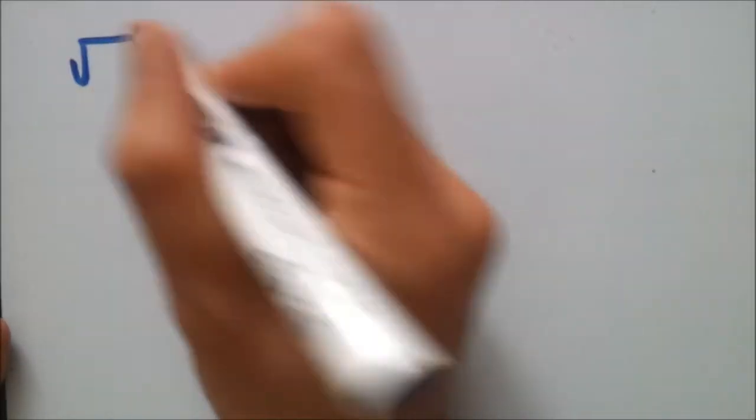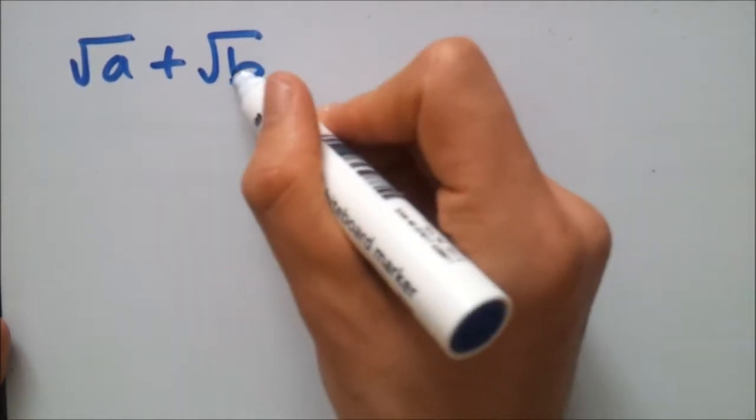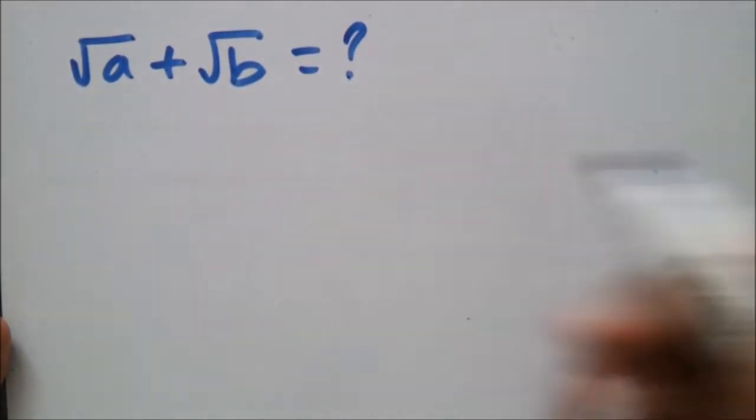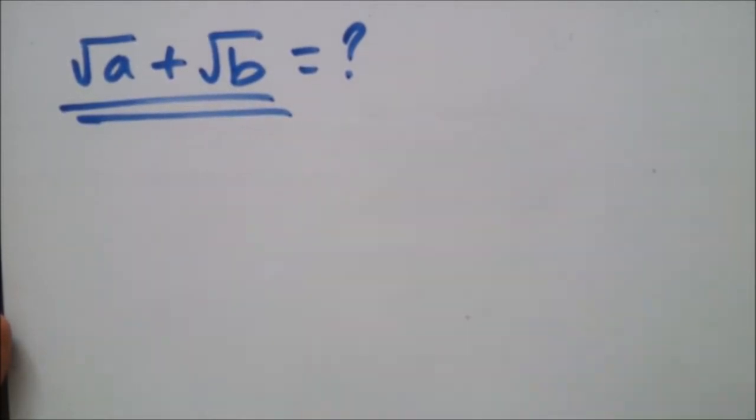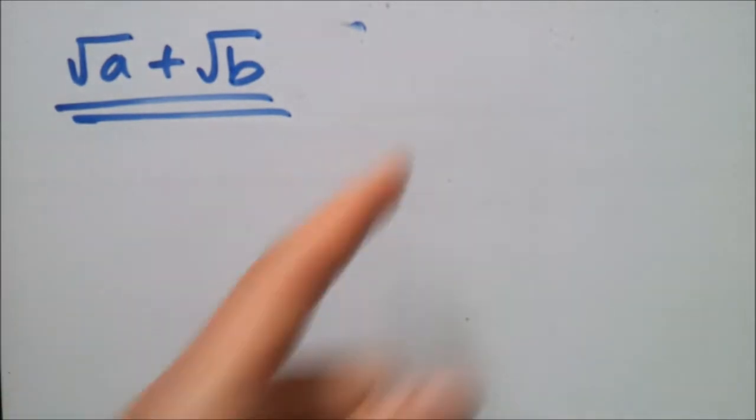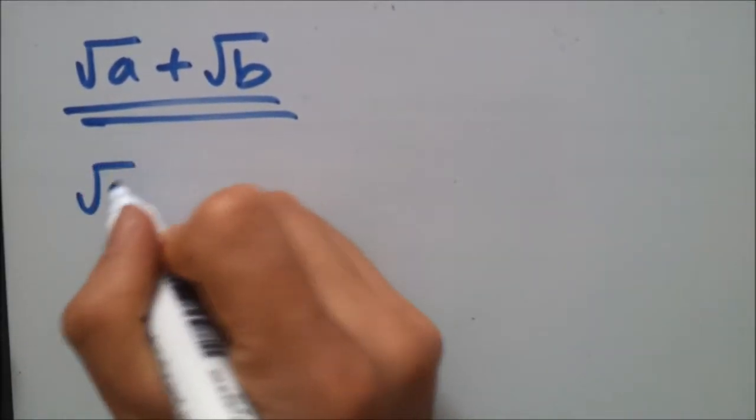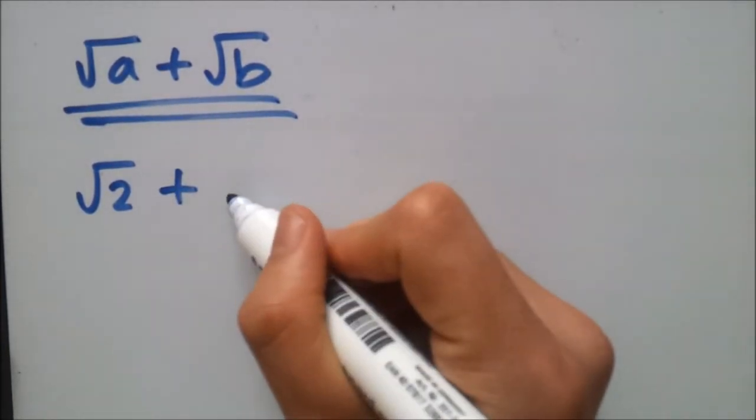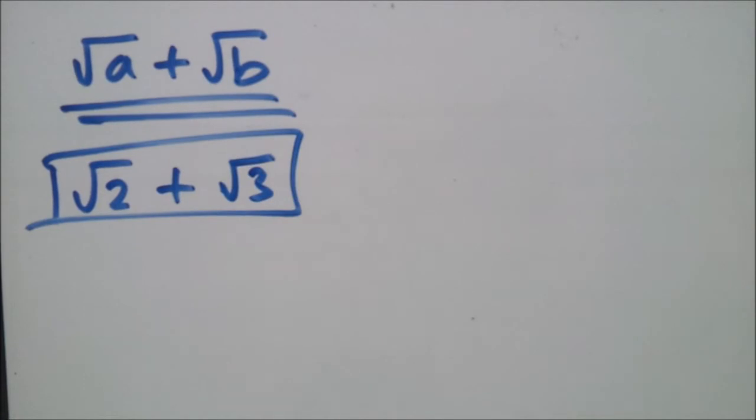In this case we'll be looking at root a plus root b. What does that become? Well, nothing. We just leave it as is. That's just the general form. There is no fancy answer - root a plus root b is just root a plus root b, no simple way. So if I told you to simplify root 2 plus root 3, that's your answer. Nothing complicated about that.